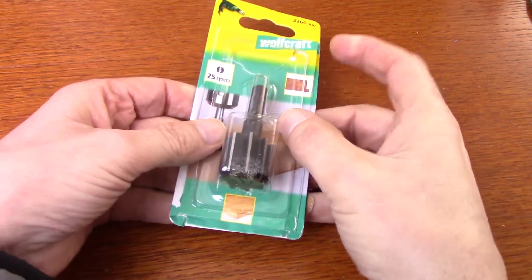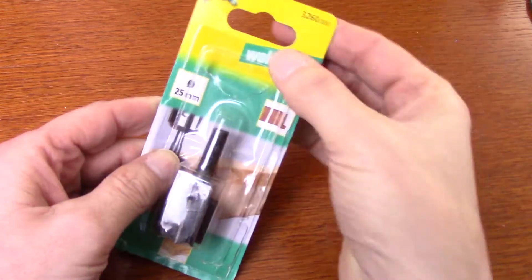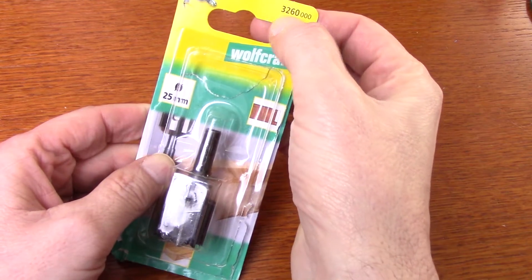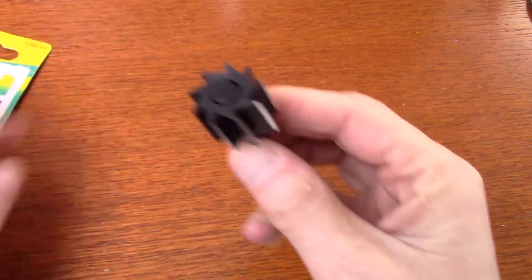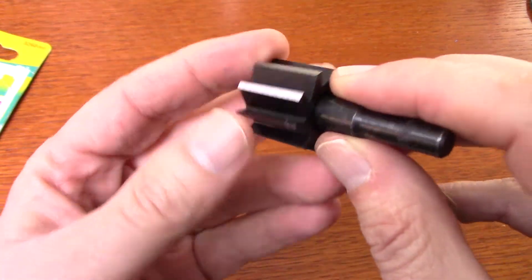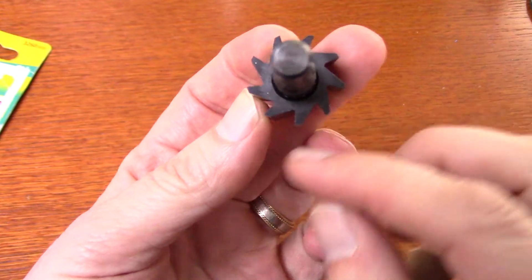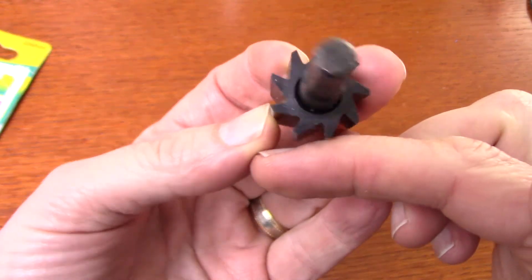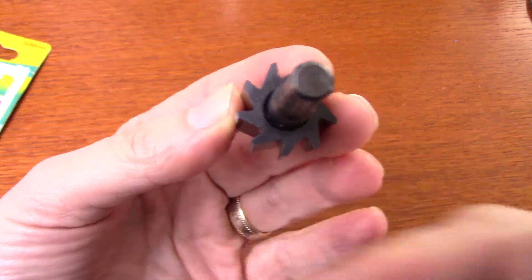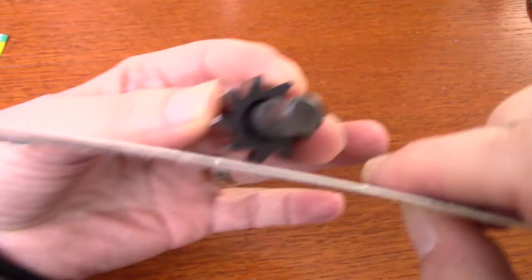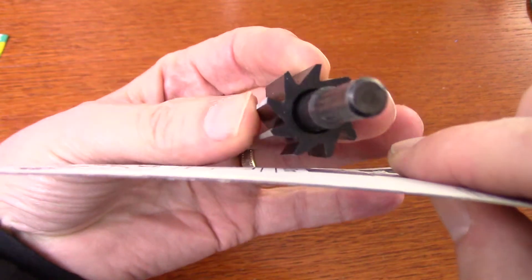So let's head to the bench and the workshop and get started. I'm not sure what this is called, but this is a Woolcroft 3260-000, 25mm in diameter. And as you can see, it has these teeth that are just perfect because the idea is that it grabs the filament like so, pulls it in, and then there's a piece of metal in between, like so, that will pinch and cut the filament while pulling in the next piece.